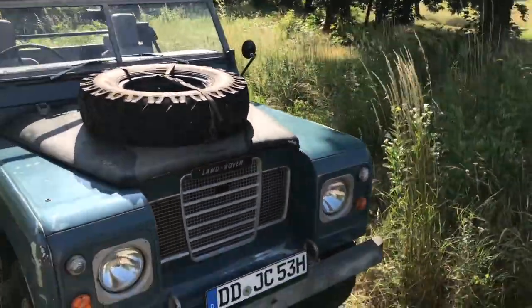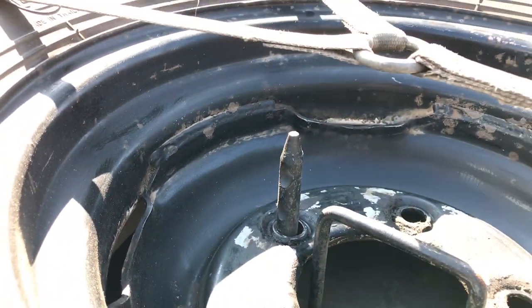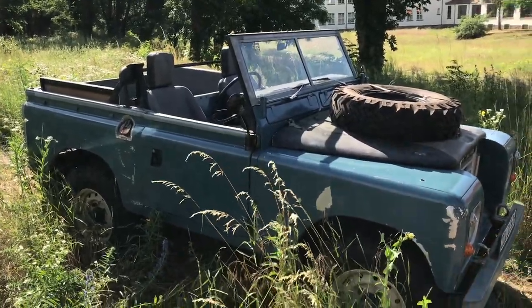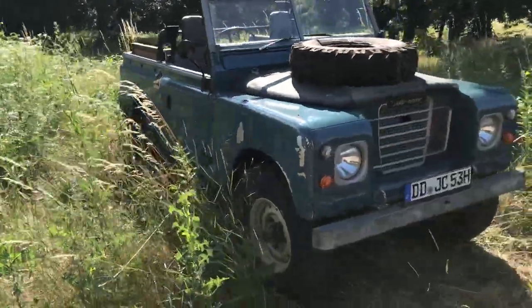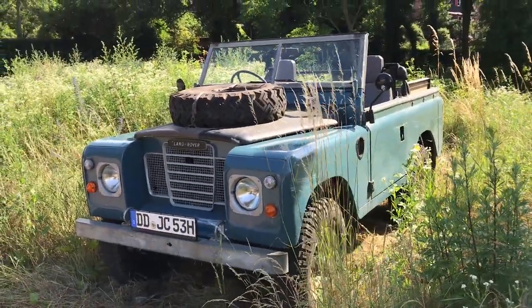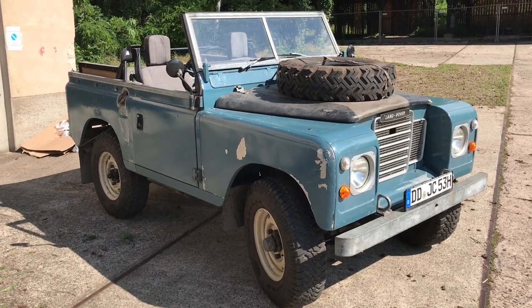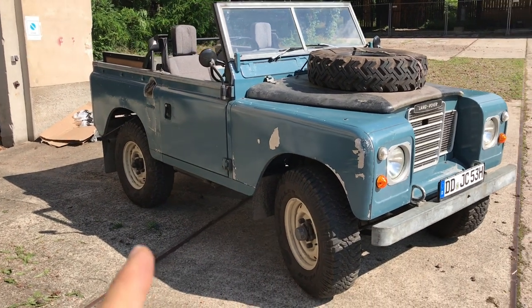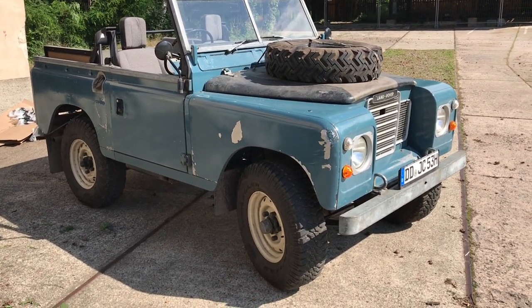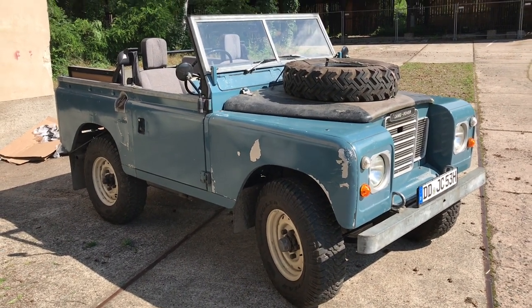I think it looks absolutely brilliant. I've got to get a little padlock for the top there, which would be worth doing. I'm going to go and pick up a package at the drop-off point now, so a quick drive is in order. It also means I can drive with a spare wheel when I go out with the roof off. This is also the first drive having done all the oils and stuff - I had a stripped thread on the overdrive sump plug which is all fixed now, re-threaded with oil in. Just driving it around the block, it really feels a lot smoother with all the new oils.